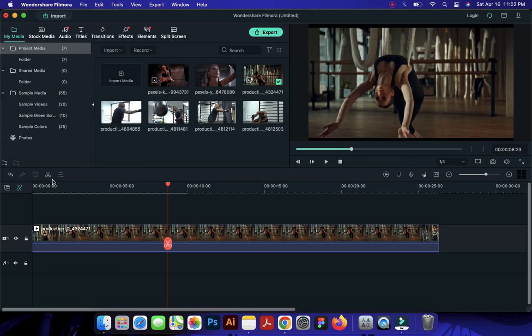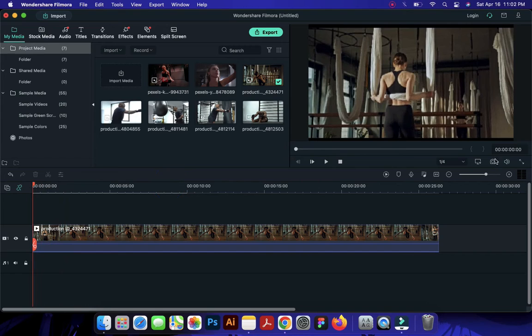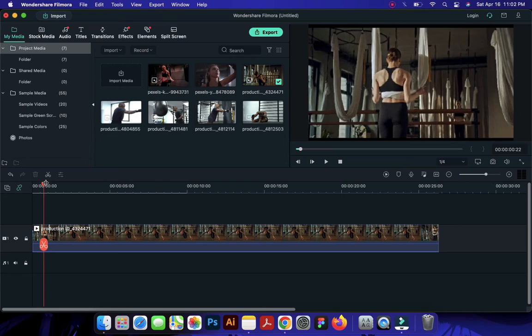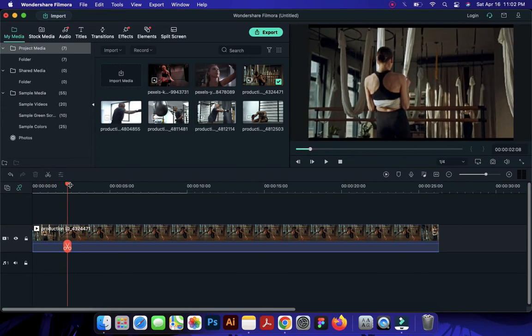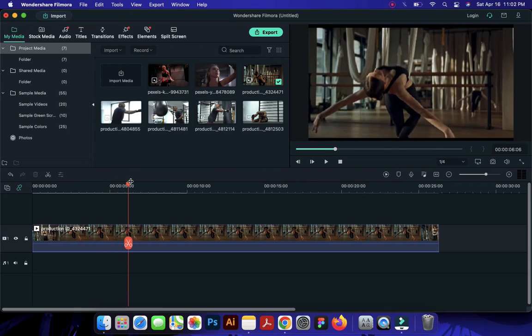As you are checking it here, you'll be able to see the time here. So this is 0 seconds. Can you see here? We have it here at the timing position. When you move this down a bit, you can see that the timing is changing. So this is 5 seconds. So that is where you get to view your time.